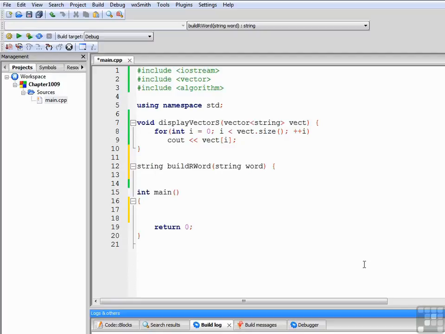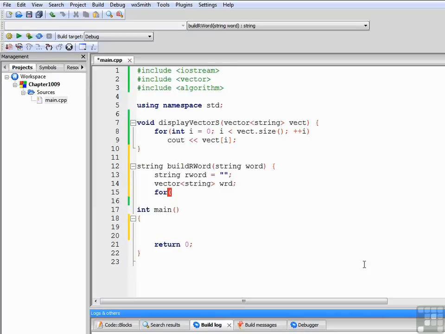The way we're going to do this is we're going to first put the string into a vector. Then we're going to use a built-in function called reverse to reverse the order of the vector. Then we're going to create another word, the reversed word, from that reversed vector and output that as the return value of our function. And then we can use that to compare to the original word to see if the word's a palindrome. So we're going to need a string rword, that's the reversed word. We'll set it to empty string. Then we need a vector to store our word, we'll call it wrd.